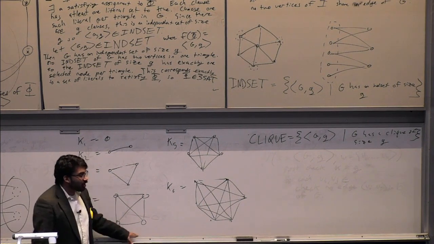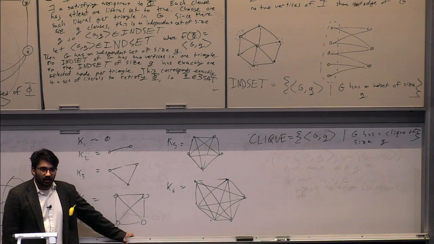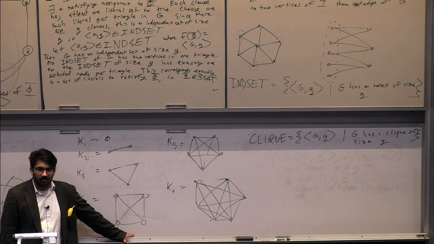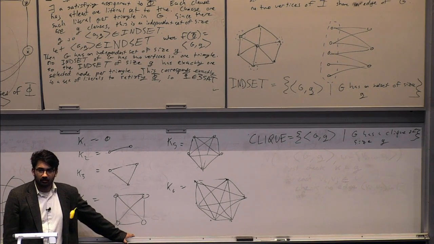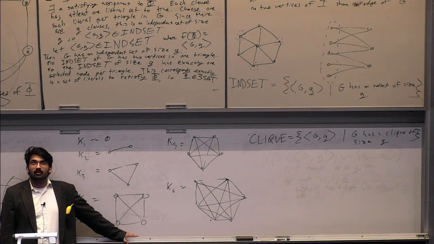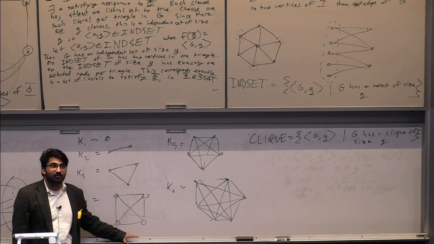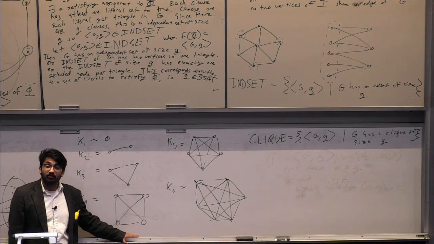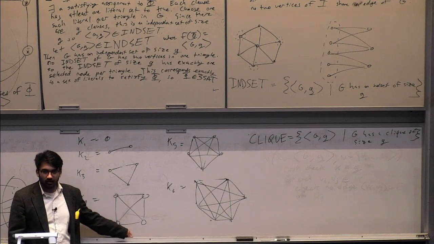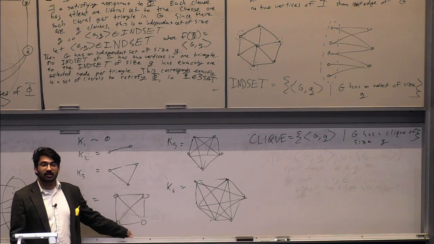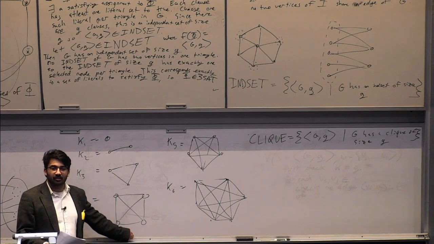This is really related to a problem we've already seen, right? Do you guys see? This one I think is almost trivial. What is the relationship between this problem and independent set? Without thinking, so we proved a reduction from 3-SAT to independent set. But you can forget that. Now that we know independent set is NP-complete, you don't have to think about 3-SAT at all. We're going to prove a reduction from independent set to clique.